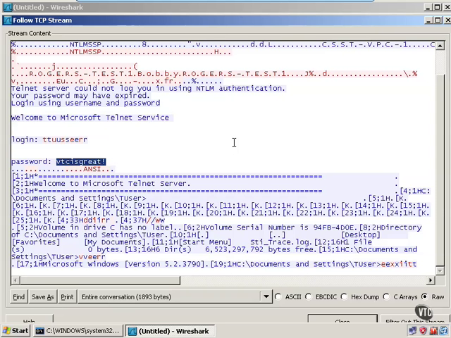A lot of hackers actually get usernames and passwords because administrators and users alike use the same password for different services. They might use it for Active Directory as they do their Telnet session. So which is easier to grab? Well, the Telnet session. And then you can always log into Active Directory using that password. So that's a little bit of a security lesson there for you. But anyway, that's a TCP stream of a Telnet trace. And as you can see, it's a little bit more complicated than an FTP session.